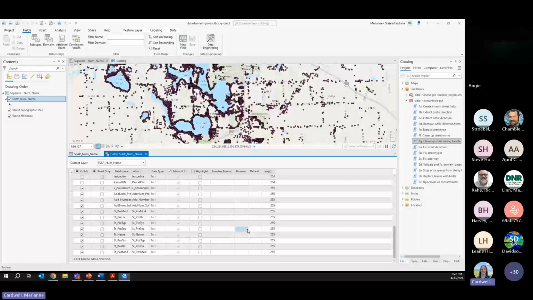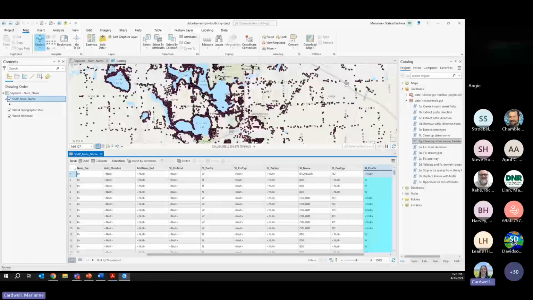And oftentimes what I would do is I would create these really large fields to move all the data into. And that helped for any kind of weird addresses. And then eventually I would move it into the shorter fields that are the NINA standard. All right, so I'm going to, again, make sure my selection is cleared. And what I want to do now is clean up my values here. I want to make sure that all of my prefix directions are valid based on the domain, and same thing for my post type and my post direction.